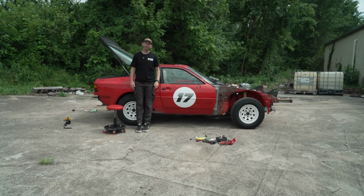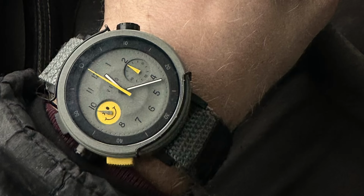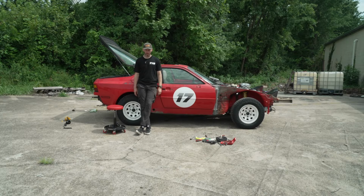So when Vero came to me and said that they wanted to do another watch, like, if you remember the Boxster, we did a watch to match the Boxster. It was a silver and yellow and black. This car is gonna be much simpler. The new watch resonates with me and who I am.